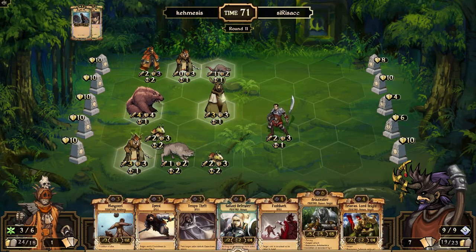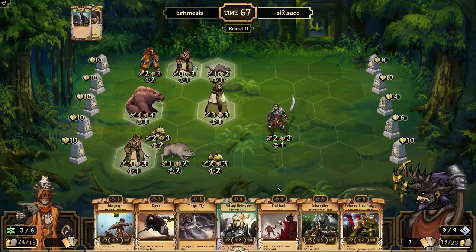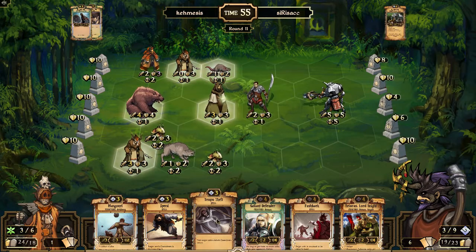Sacrifices for 2 scrolls, finds 2 strong knights, Arbalisteer and Releros. But I don't know if he can afford both. He can't quite put out a lot of units yet. He needs to figure out a way. Oh, it looks like he's going to go ahead and play out the Arbalisteer. And is he going to tempo theft it?